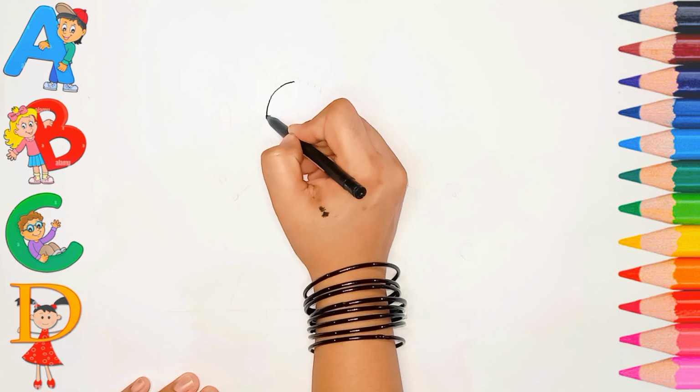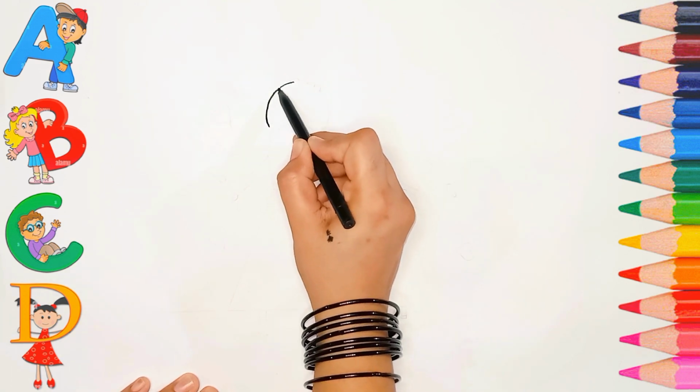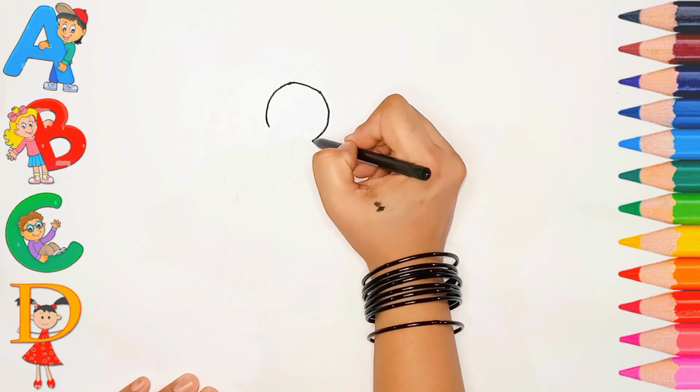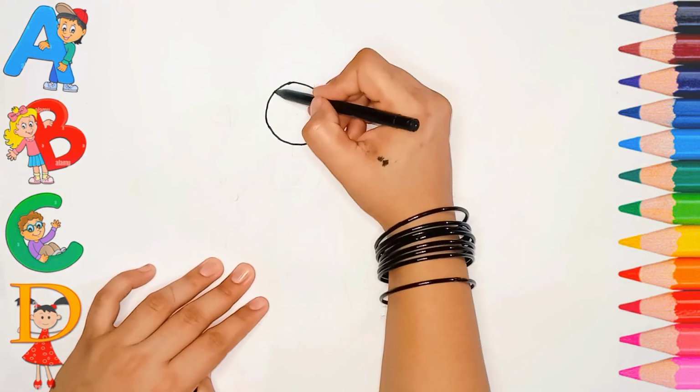Everyone. Today, I'm going to show you how to draw a beautiful picture of a mother and her daughter holding flowers. So let's get started. First, let's start with the basic shapes.